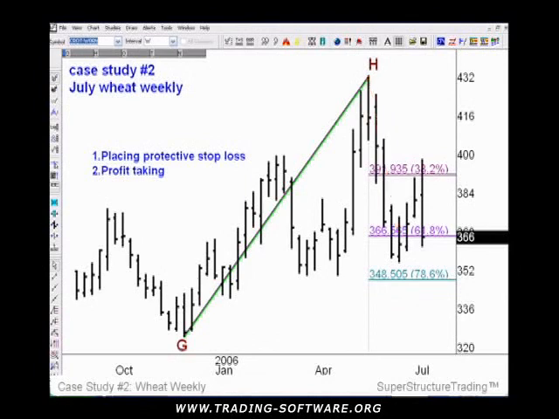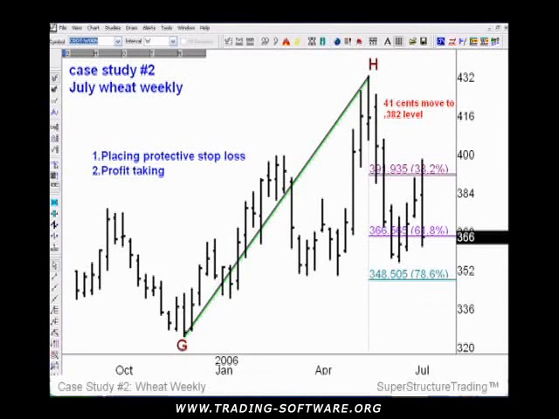So how do I place a stop loss? Well, with such a good superstructure formation, we said earlier that we can expect at least a 38% drop. What I do is I take a third of that and use that as the amount that I'll be risking. In other words, take this amount here. In this case, it was a 41-cent move down to the minimum 382 level. So you can take a third of that and use about a 12-cent leeway for your stop loss. In other words, add 12 cents to where you got in on the short side. But as you can see, it only went against us about 2 cents.